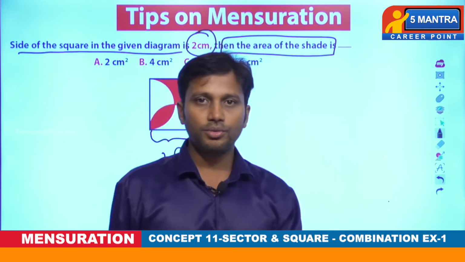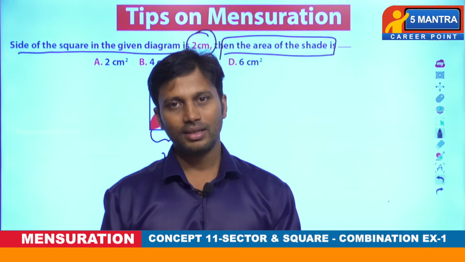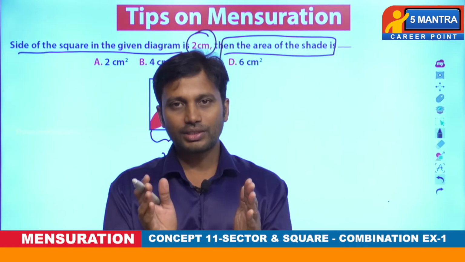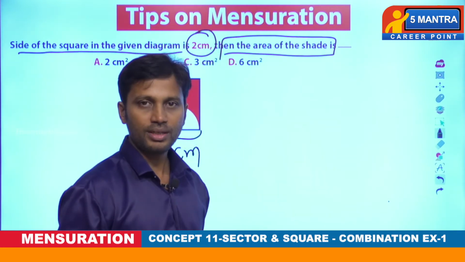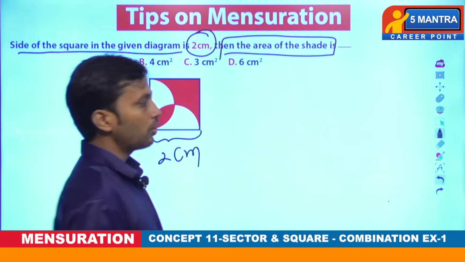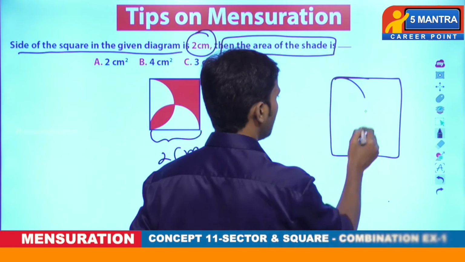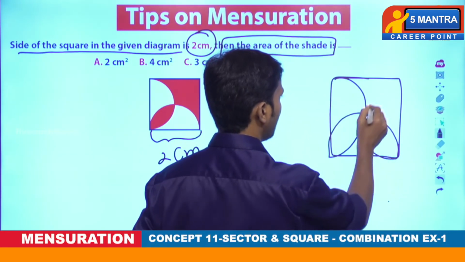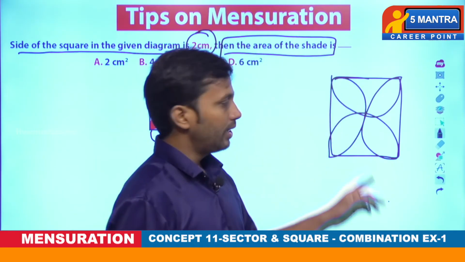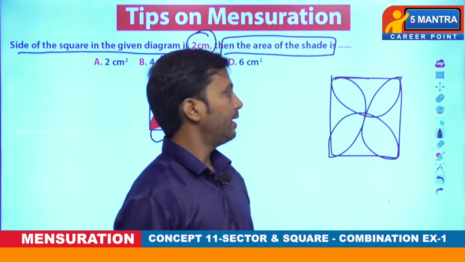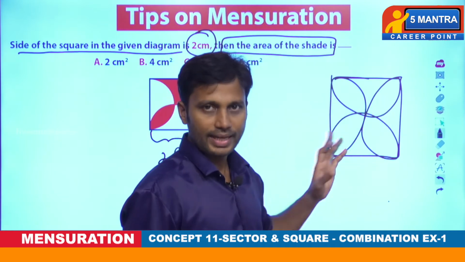See guys, I am telling you, you shouldn't use any shortcut directly as it is. Try to analyze and do the classification piecewise. How do we do the classification piecewise? Let me explain to you here, and then we go on to the problem. Let's just see here. When we have the flowers like this, this is a square in which 4 semicircles are drawn, and they are describing a flower shaped area.